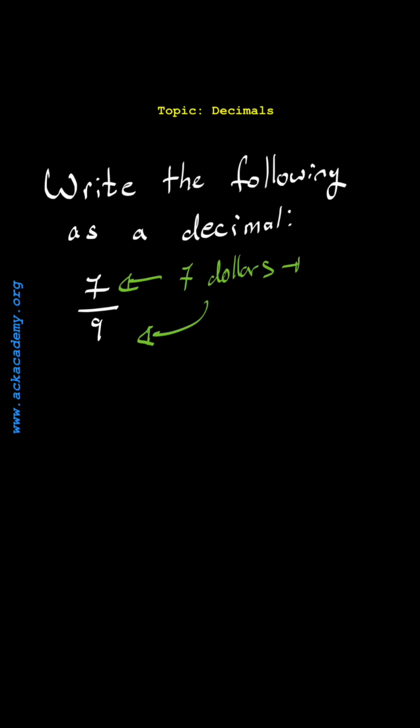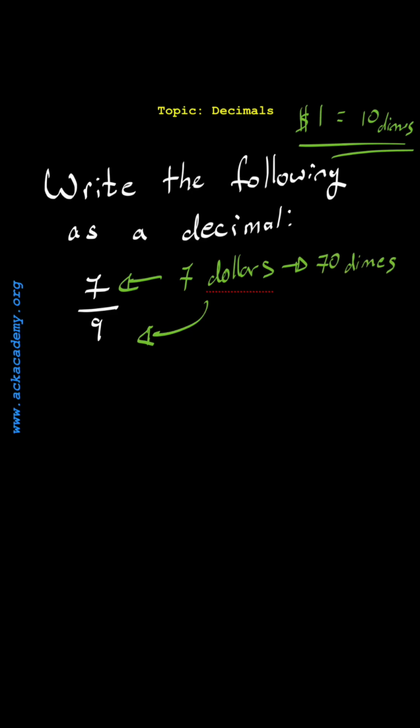Well, you can go to a bank or someplace, and you can ask them to give you, instead of dollars, dimes. So how many dimes make up $7? So how do we change $7 to something that you can divide amongst 9 people? Well, we can ask ourselves, how many other units make up $7? You can do pennies, you can do quarters, dimes, and I think to make everyone's life easy, let's just go with dimes. Okay? So that's 10 cents. One dime is 10 cents. And $1 is equal to 10 dimes. Okay, so that's something that you now know if you already didn't. So if $1 is 10 dimes, that means $7 is 70 dimes.